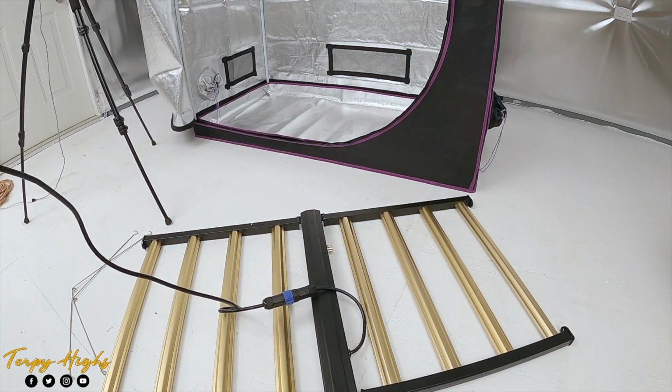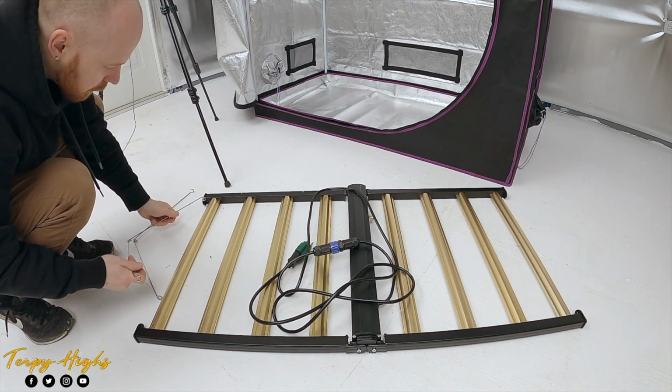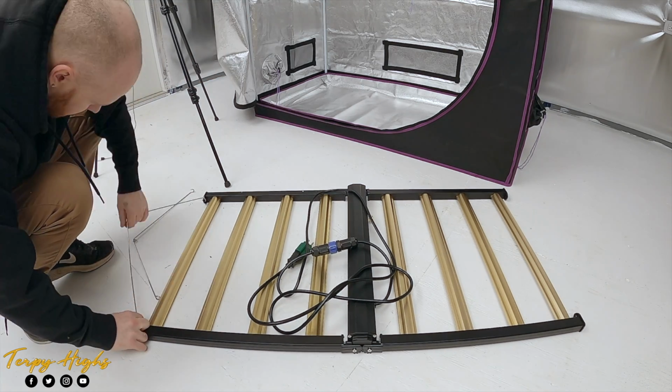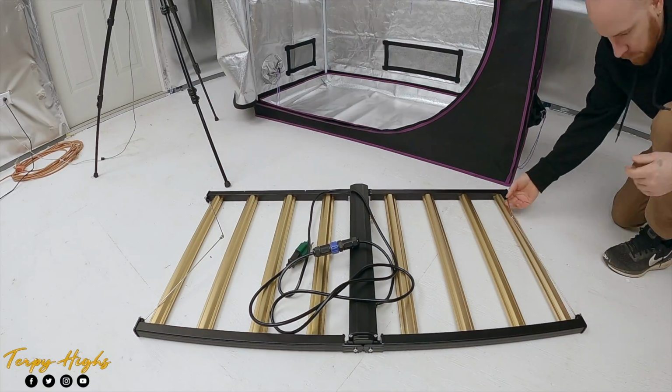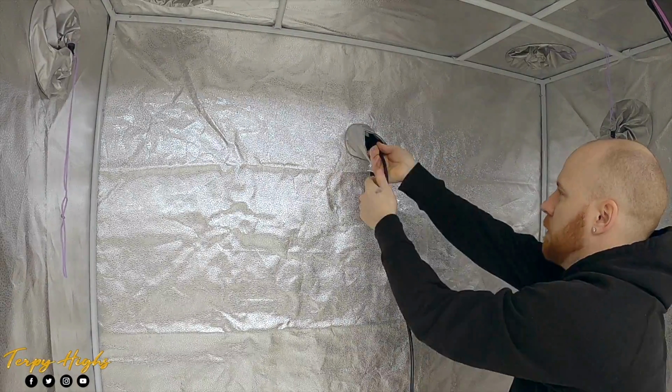Just like the Grower's Choice ROI E720 lights, this light comes with the power cord adapter also, but is the opposite plug. The power cord is the standard 120 volt plug. Since we're running all our lights on the 240 volt, we're going to be utilizing the adapter that's provided that switches the plug from 120 volt to 240 volt.